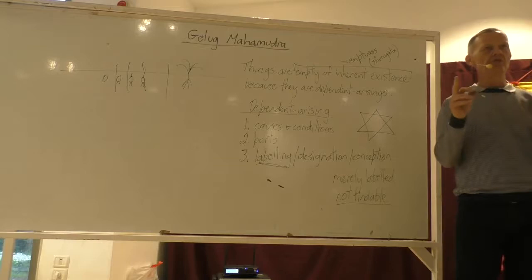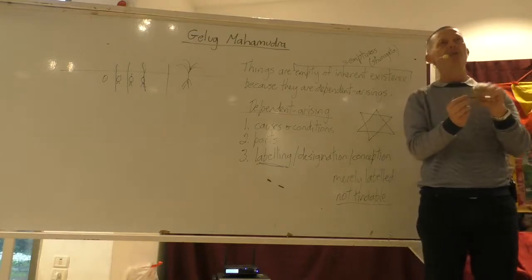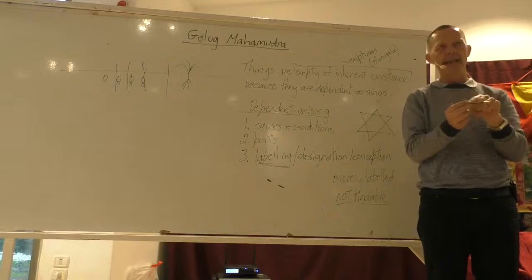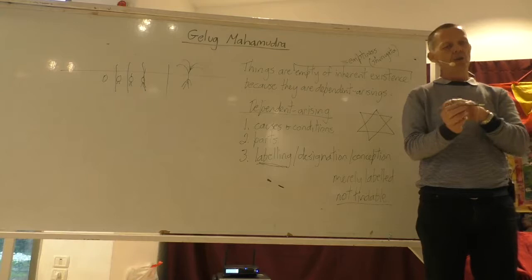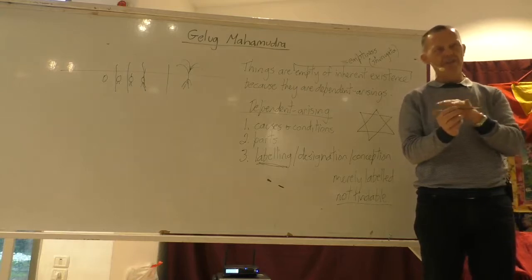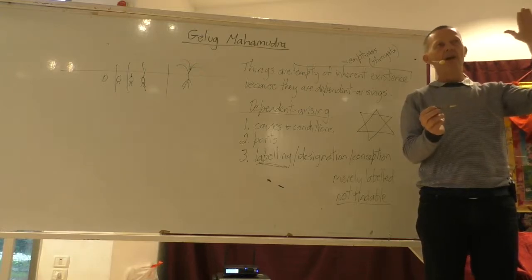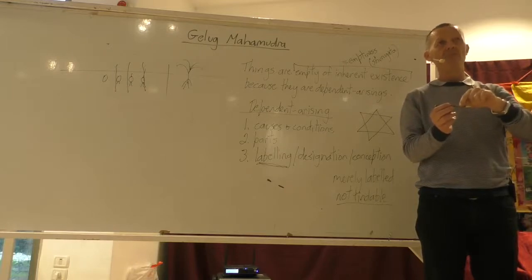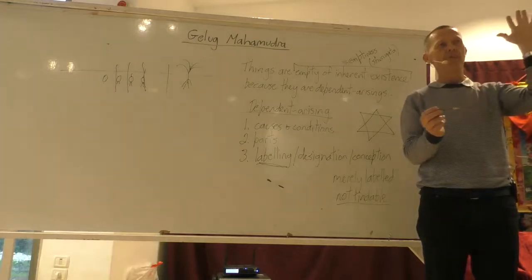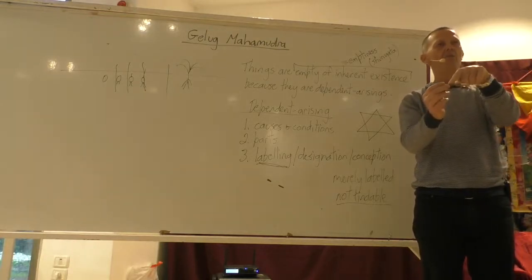So if we can understand those two things are not saying the same thing, we're starting to understand something about emptiness. There are two statements: the pen is the collection of the parts, versus the pen is merely labelled depending on the collection of the parts. So we have the basis, and then we have the label, and we are applying the label pen to the basis. But what we mistakenly do is we fuse the label to the basis and we say this is a pen. And that's where the problem begins.